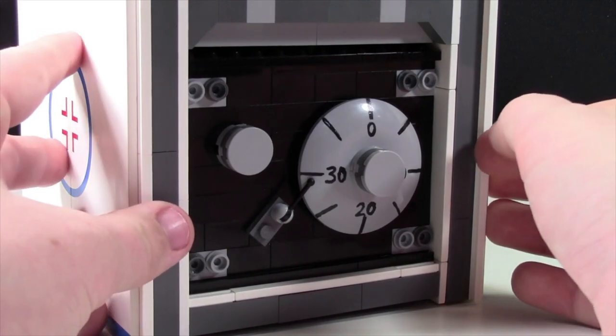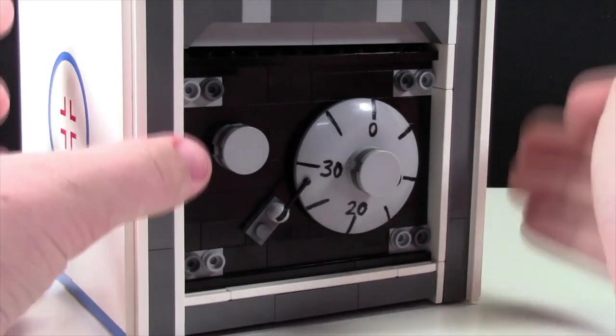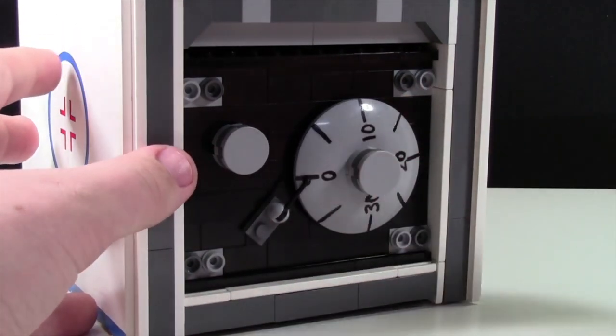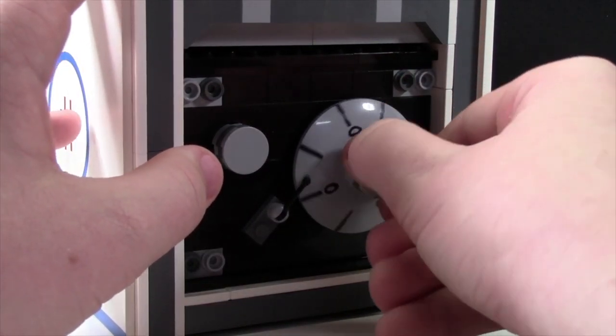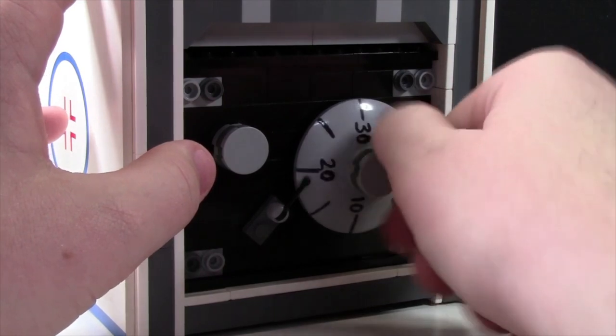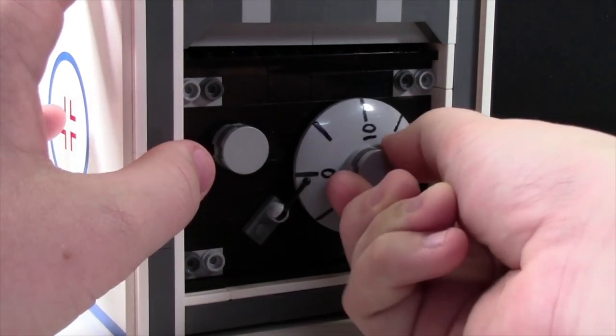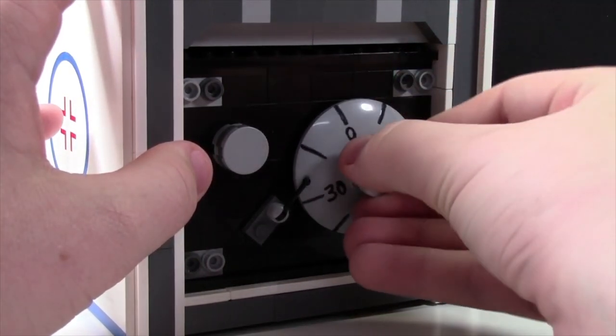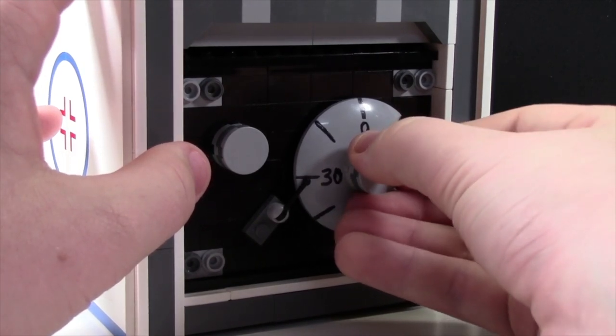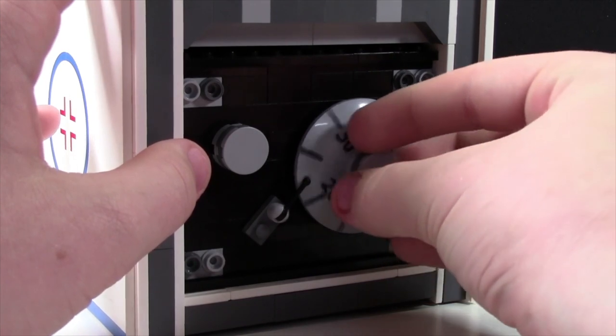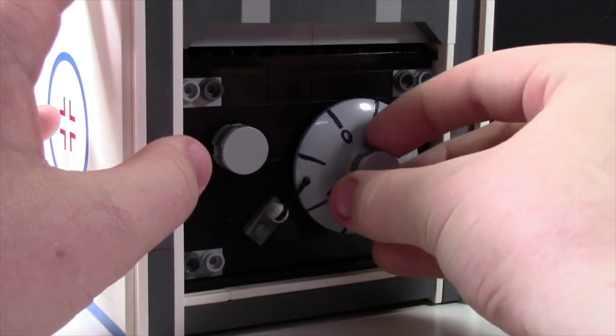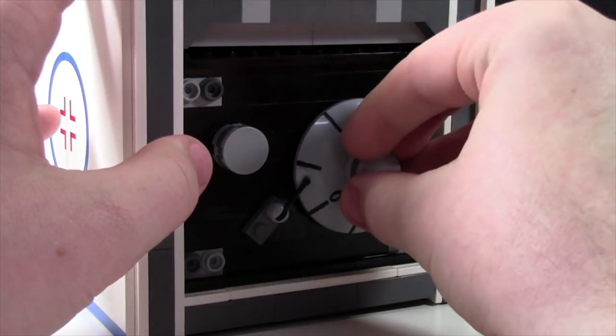Now you're probably very anxious, you just want to see how the safe works. Well, here is how it works. What I'm going to do is start at the number 0, and I'm going to turn the safe dial to the right twice. Once I hit 0, I'm going to go to the first number. Once I've hit the first number, I'm going to change directions and go left, and I'm going to pass 0 again, pass the number, and I'm going to stop at the number the second time.